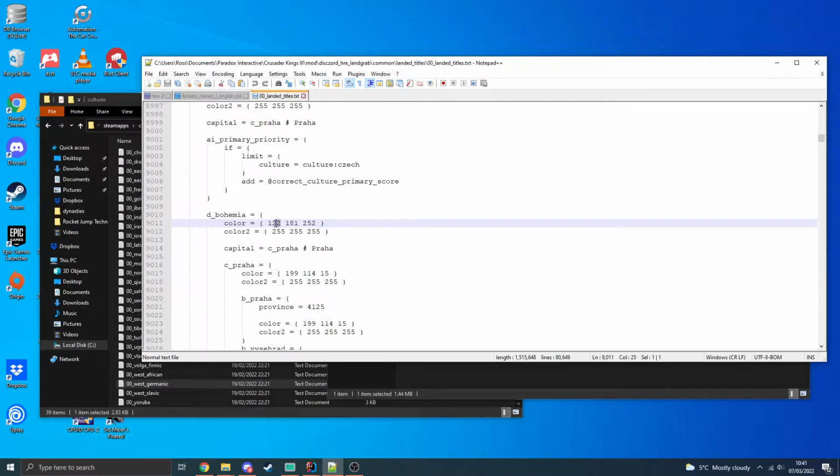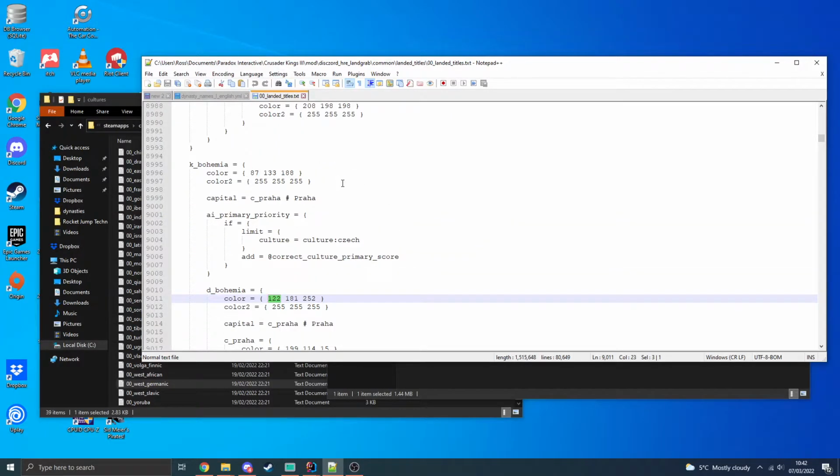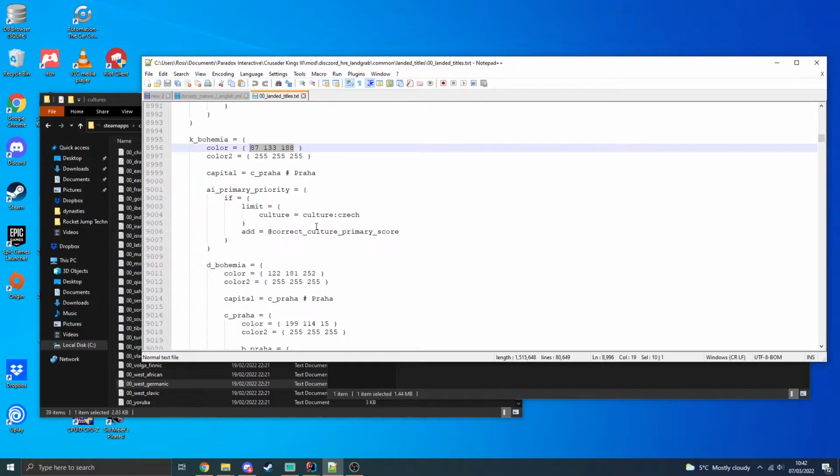This is a red, green, blue out of 255 coloring numbers. So this color 2 is white because they're all 255, whereas this is mostly blue, a fair bit of green, and a medium amount of red, and that's a sort of sky blue color. And that's the color you see. That's the only thing I've changed in here. Probably the only thing I will change, actually, to be fair, I changed the Kingdom of Bohemia's color as well to a slightly darker blue. But that's all I've done in here.